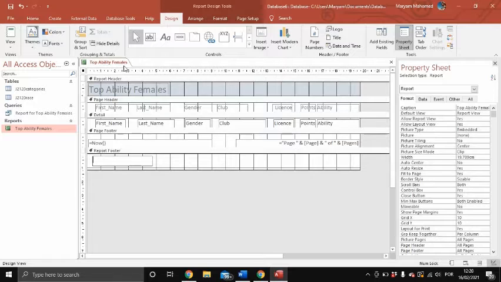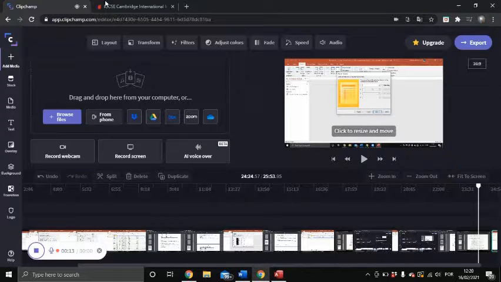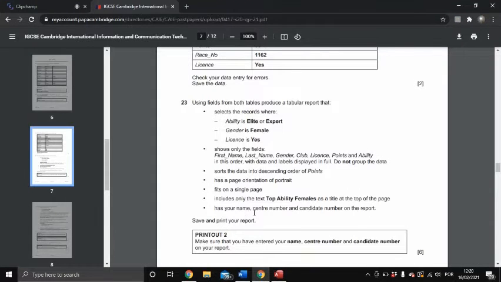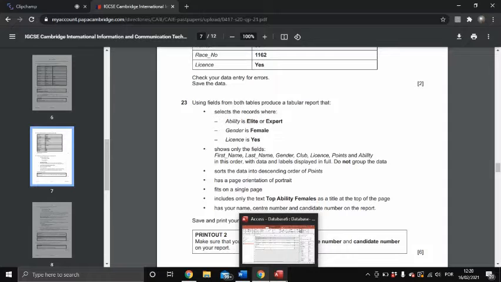I'm in the design view, and I extended the report footer. Then I clicked on label, not text box, and I'm going to write the name, center number, and candidate number.